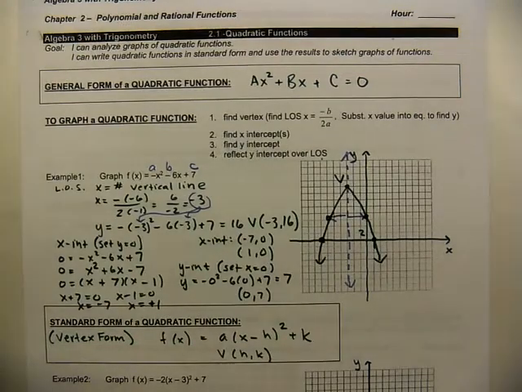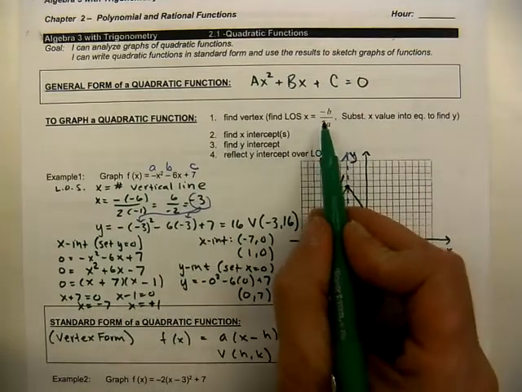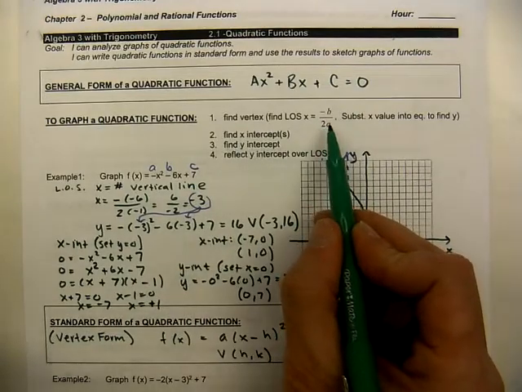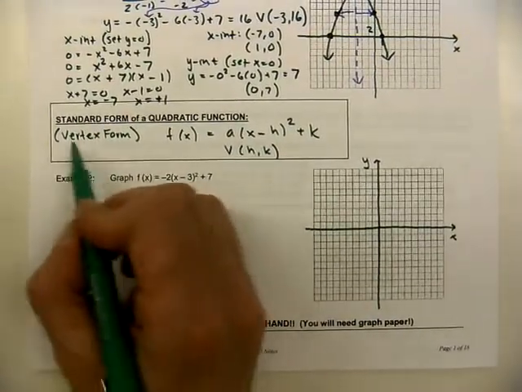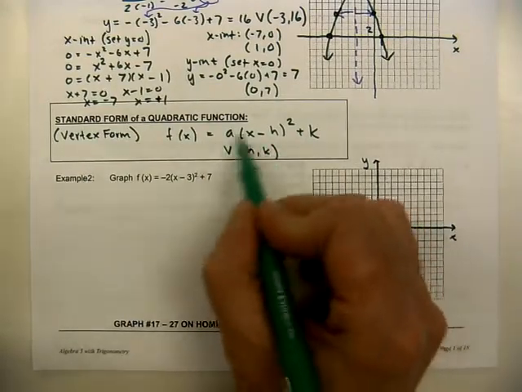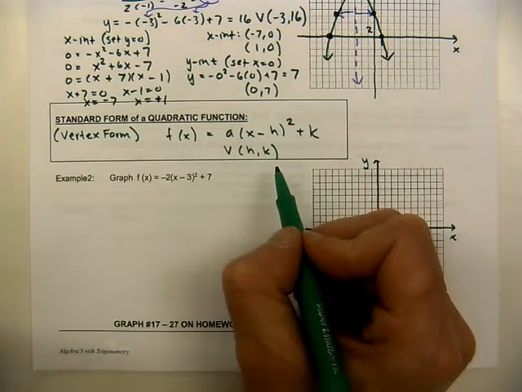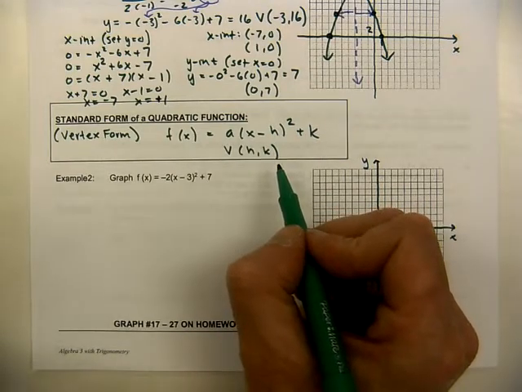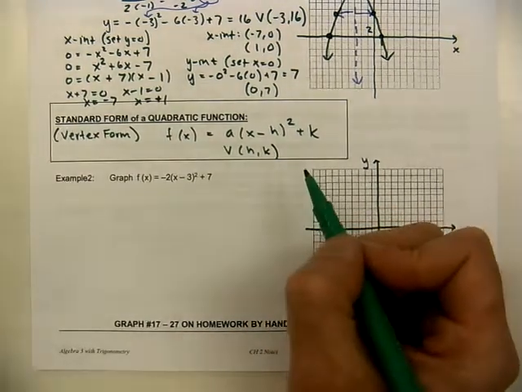So that is using what we call the general form to find our vertex and the intercepts. But we can also have what we call the standard form. That's what our book calls it. I like to call it the vertex form, actually, because it's set up in a way where we already have the vertex identified with the h and the k. We used this when we were graphing with transformations, using a reflection, a stretch, and a translation.